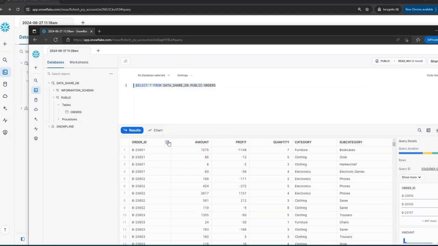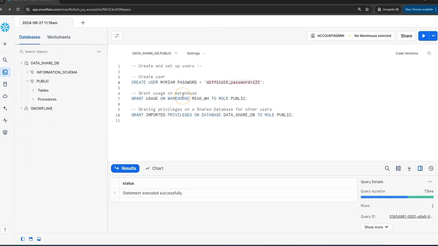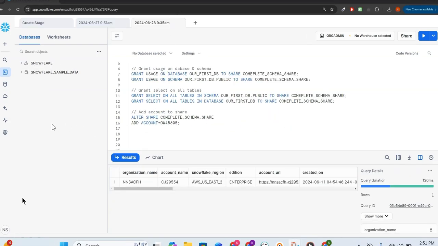So now we have successfully set up a share. We have done this through our reader account, and in here we have also created a database from the share, and then we have also been able to set up a warehouse in here, and then also grant permissions to a new user that we have set up. So here we have set up this user. We just have to grant the usage on this warehouse that we have also created in this account. And then we can also grant the privileges on this shared database to other users by using grant imported privileges on this database, in this case to the tables, but we always had to explicitly grant permissions for every individual table.